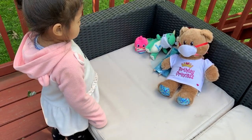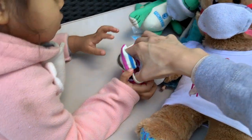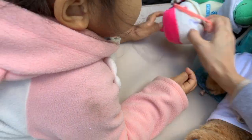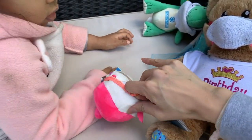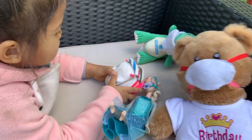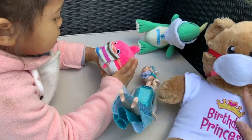What happened to your dollies? What happened to your toys? Your toys have a face mask now, okay? We have to wear face masks when we go outside. Remember, when we go to the store, when we go for our walks, we have to wear a mask? Yes. Yeah, it's to keep us safe and healthy, okay?